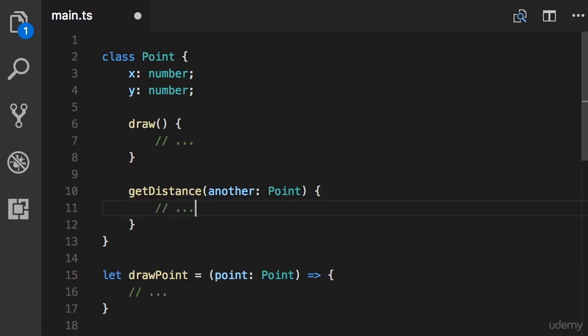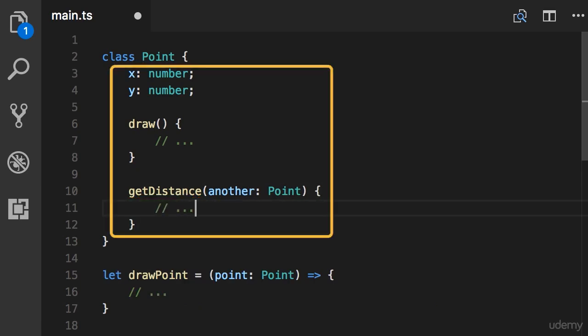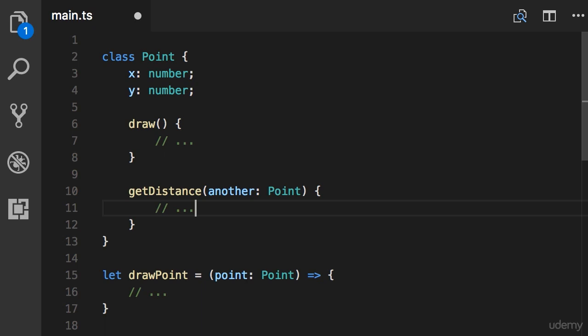Again, all that logic will end up here. Now with this restructuring, you can see that everything about a point is in one unit, in one class. So we have the coordinate, which includes x and y, and 2 functions, draw and getDistance. Now in object-oriented programming terms, we refer to these members as fields and to these functions as methods. So when a function is part of a class, we call it a method.